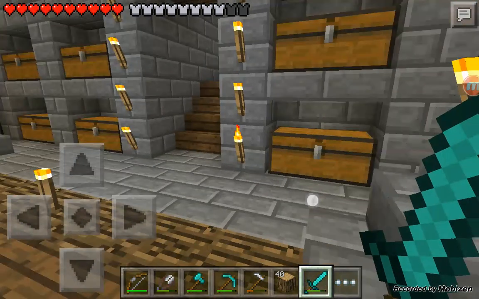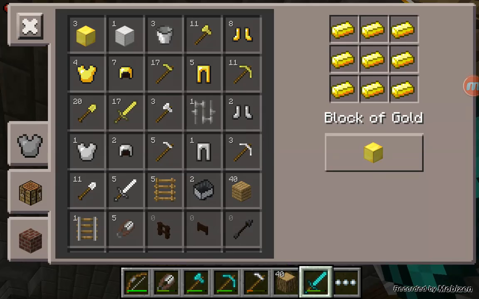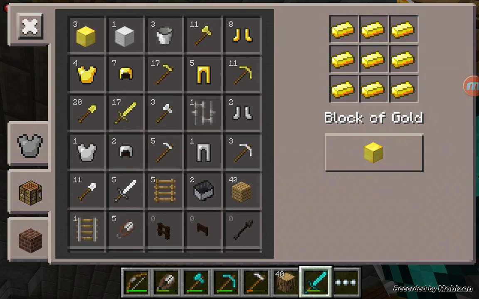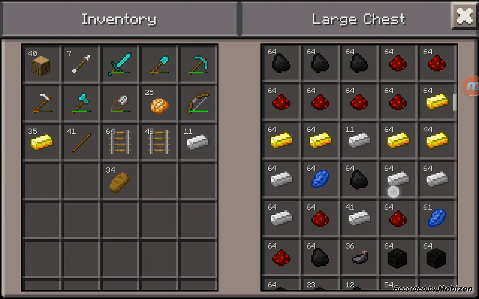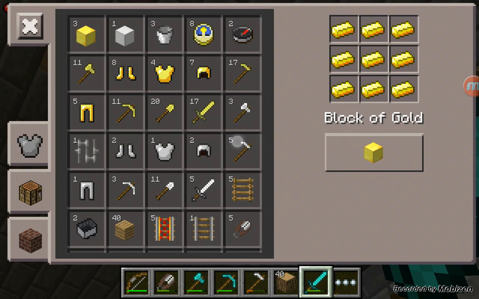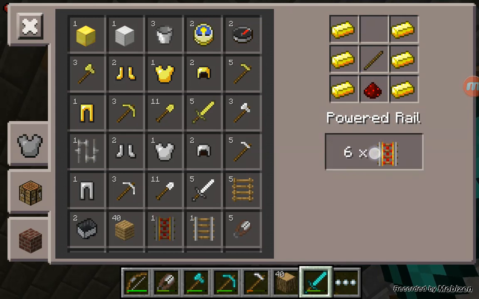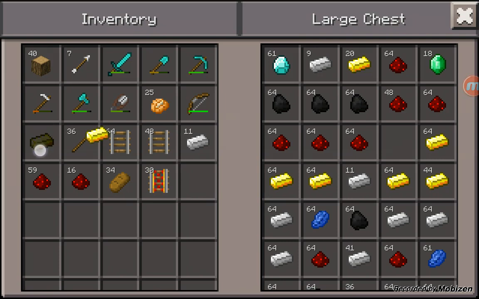Oh my god. What the heck? Might as well make some power rails just in case I will ever need some. Oh yeah, you need redstone. Yup. I have plenty of redstone around here. Don't worry. Okay, why can't it at least be 10? I'm just saying, why can't it at least be 10? I don't even need that much redstone, to be honest.